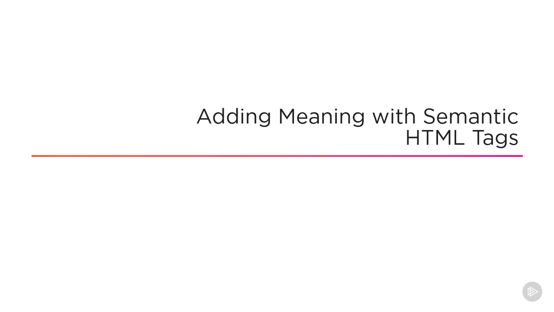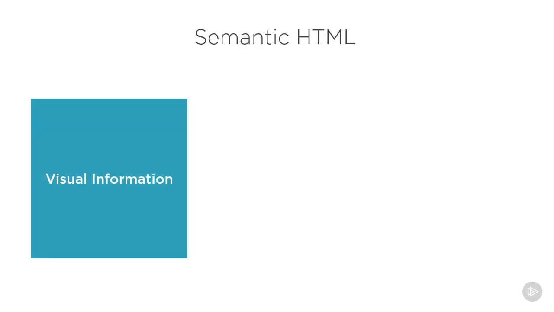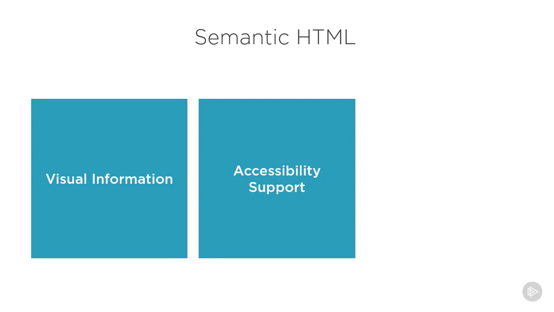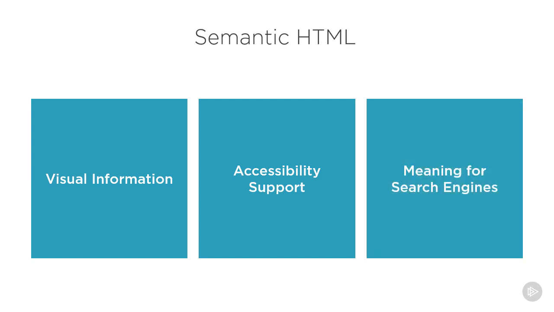Semantic HTML is markup that conveys meaning about its contents. It provides visual information to users viewing the page, and also provides accessibility options to assistive devices like screen readers to help a user navigate the page. Accessibility is a whole topic on its own and is very important, but using Semantic HTML also gives the added bonus of providing meaning to search engines about the content.